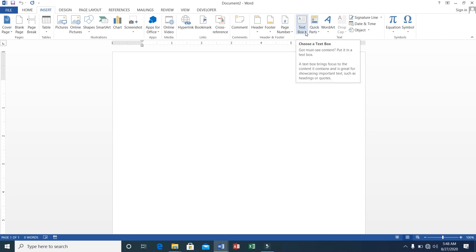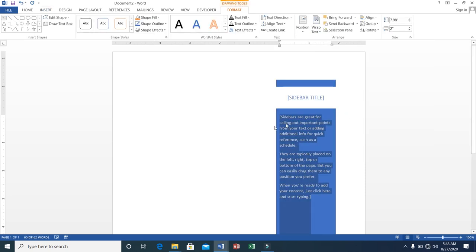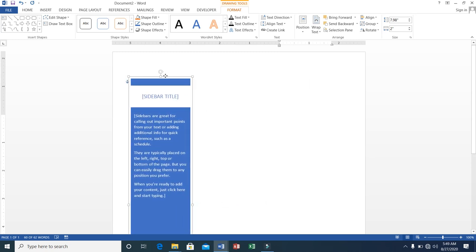Where is the text box used? The text box is used, for example, when I am making a flyer or some website design. Okay, so this is the news section. I will write News.